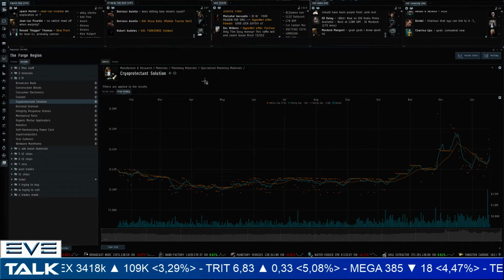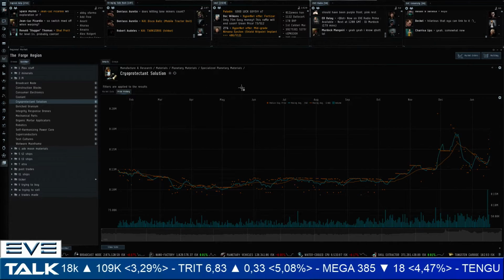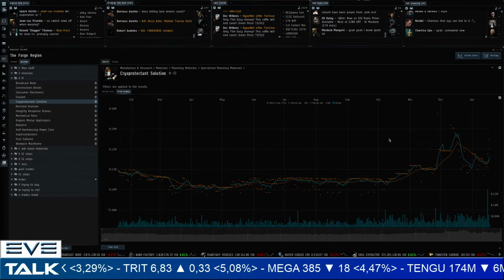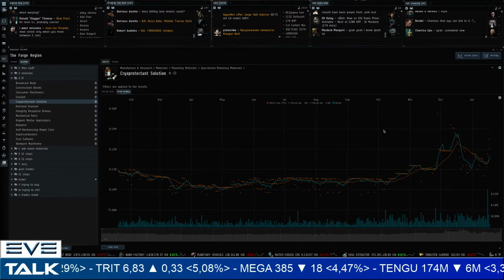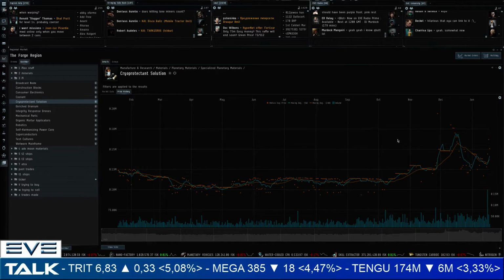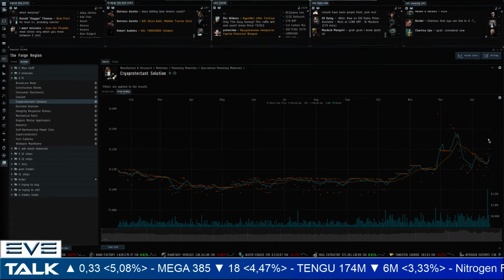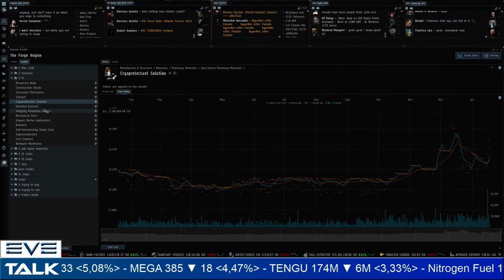I'm going to assume that it does at this point, considering what happened here. And so we get that lovely spike, a bit unexpected. I don't think a lot of people expected shield slaves to drop at this point, and as a result, yeah, something that could have been very juicy if you bought at the right time, of course.